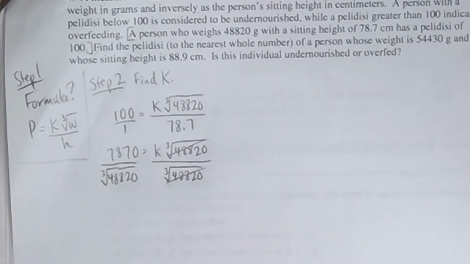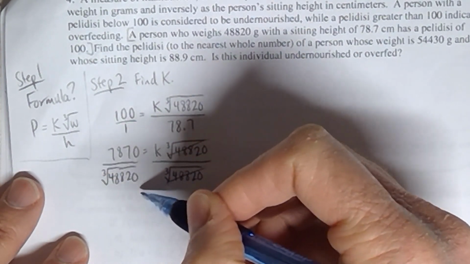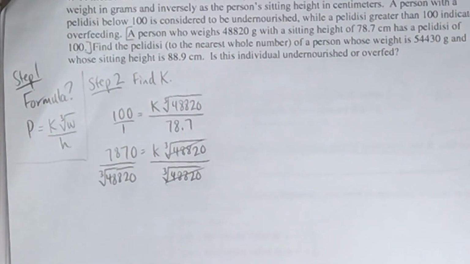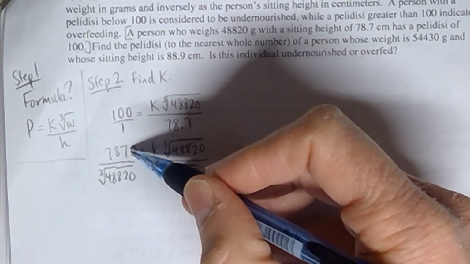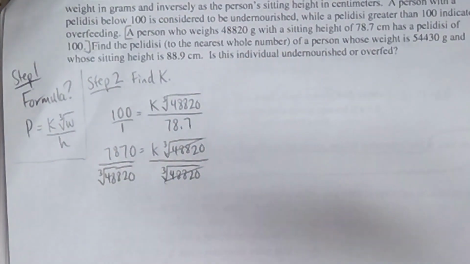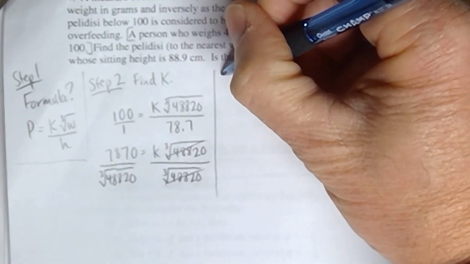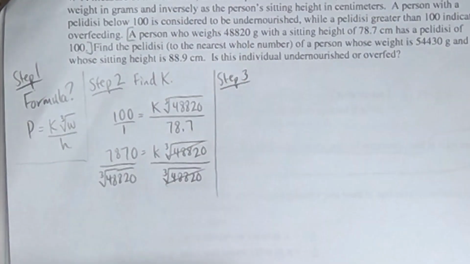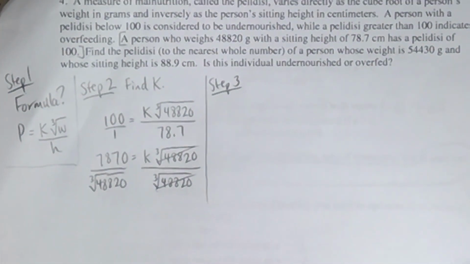Now here's the thing though, just like we saw in the last problem, if you put this in your calculator right now, it's going to give you another one of those nasty decimals. It covers your whole screen, which means that the calculator rounded it off. So what I need you to do then is just keep this fraction as it is. Don't try to make it into a rounded off decimal. We're not allowed to round off before the final answer like we talked about. Now in this problem, we can round off the final answer itself because it told us we could round to the nearest whole number. All right, so we'll get to that here in just a moment.